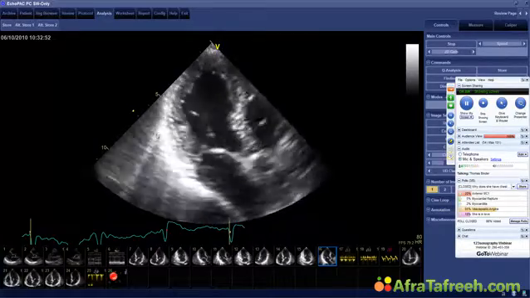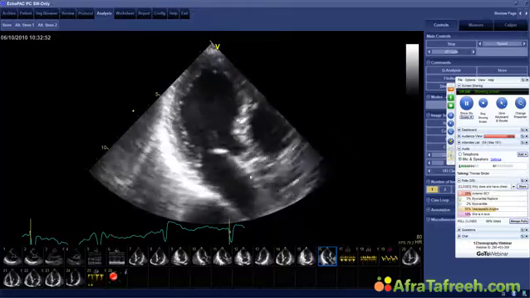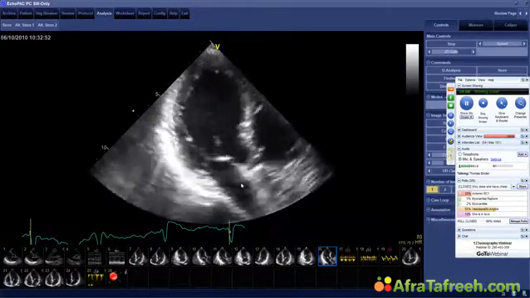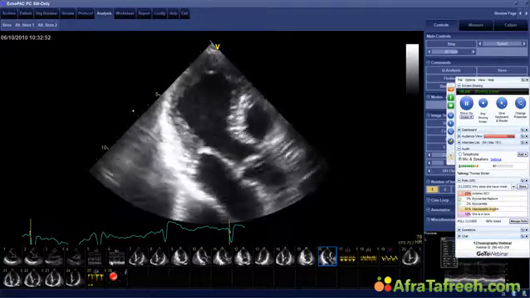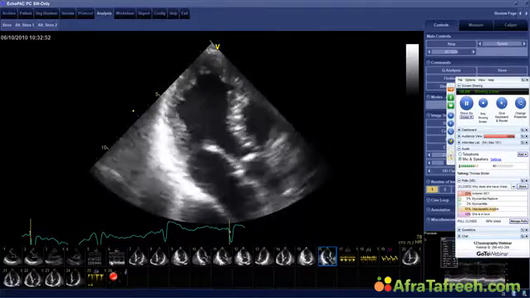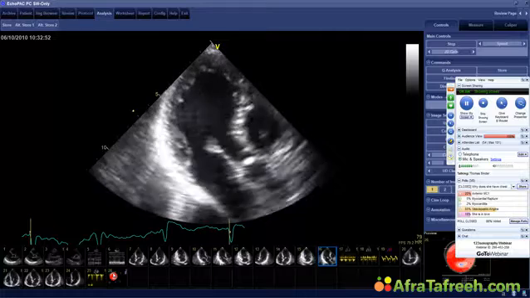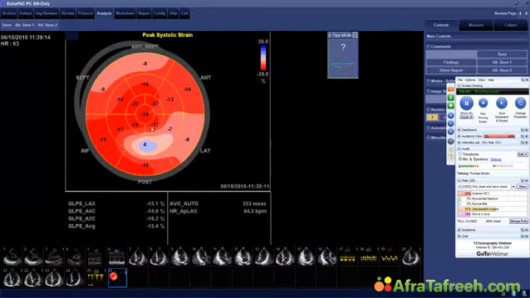So no question, there are regional wall motion abnormalities, and no question that the differential diagnosis I'm thinking of first is anterior infarction. I will show you something now which is very interesting, because there is a way of looking at the regional wall motion abnormality also with a different technique. This technique is called speckle tracking or strain imaging. And with this technique, we can see the different segments of the myocardium that contract differently.